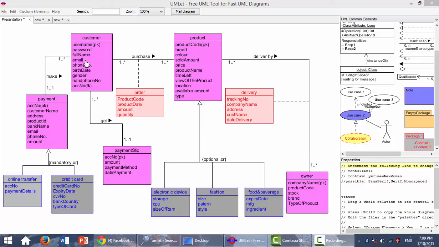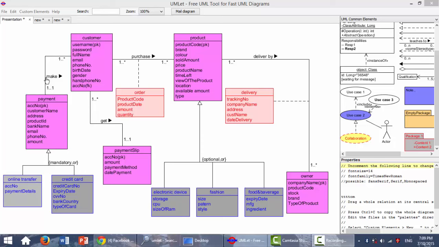In other way is when the many to one, it will produce a foreign key. Foreign key is the primary key of the one will be placed in the many at the bottom.